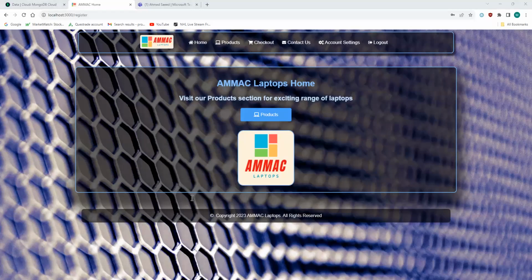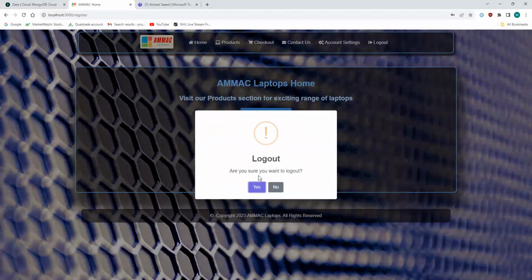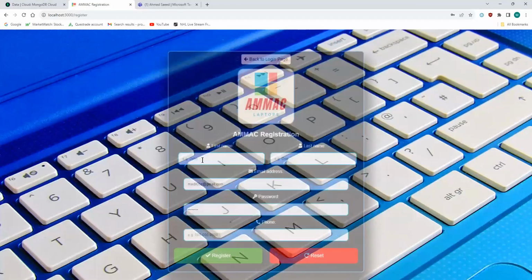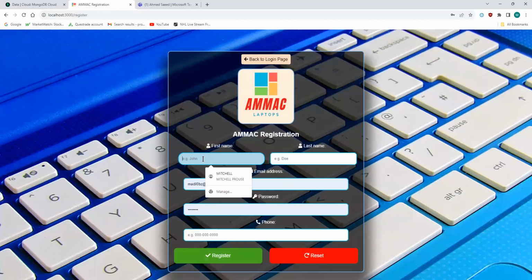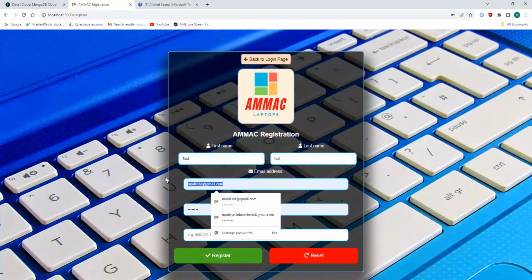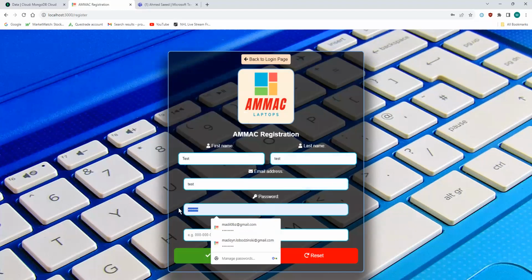And the system will only accept valid email addresses. So I can show you that as well. I should have shown you that when I was registering, but here, I'll show you again. Say if I just do no@gmail.com.